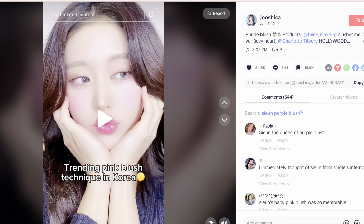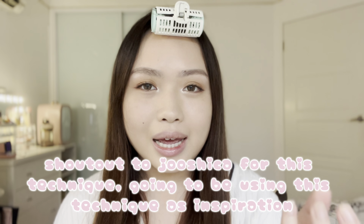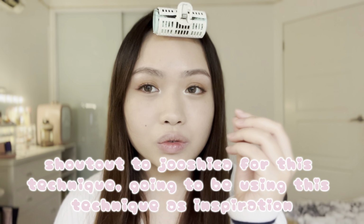See the difference? So the eyes are done. Now it's time for complexion. So I've seen this trending blush placement recently where it's this very baby pink and it's placed on the highest point of your cheek. But it's just very baby pink and it's very bright. So how can we achieve that?